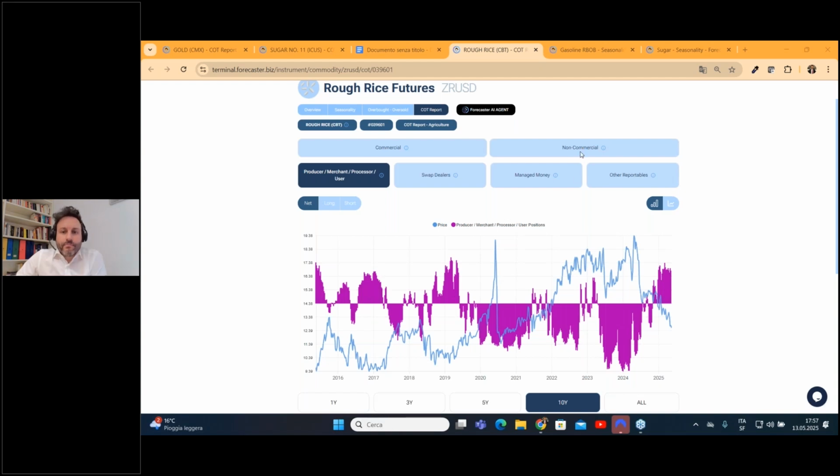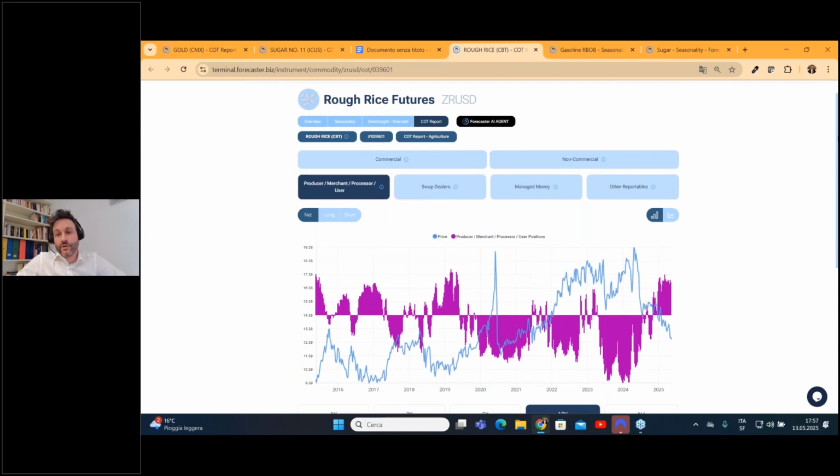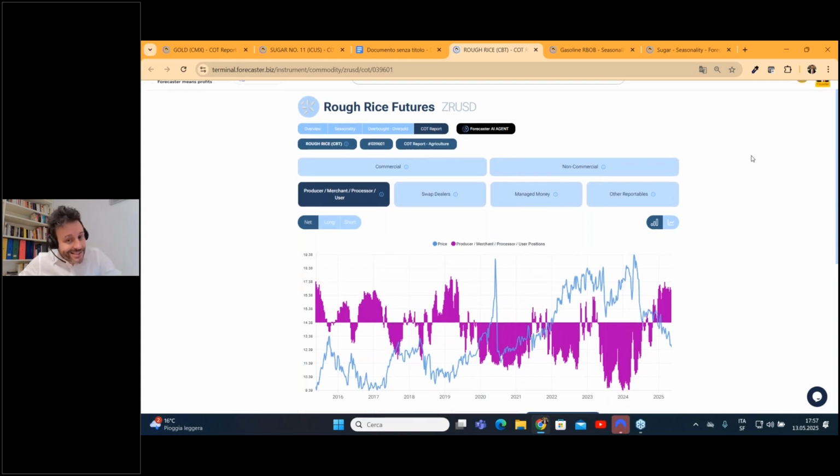Look, for example, as I told you, I don't do rice. I do gold, I do natural gas, but I use a different instrument. For example, I go for CFDs. I go with mini futures and this kind of thing. You can also use, for example, ETFs. I mean, you can use the instrument you want. What you have to learn to do is the analysis, in order to understand if the price will go up or down. That's it. Okay.